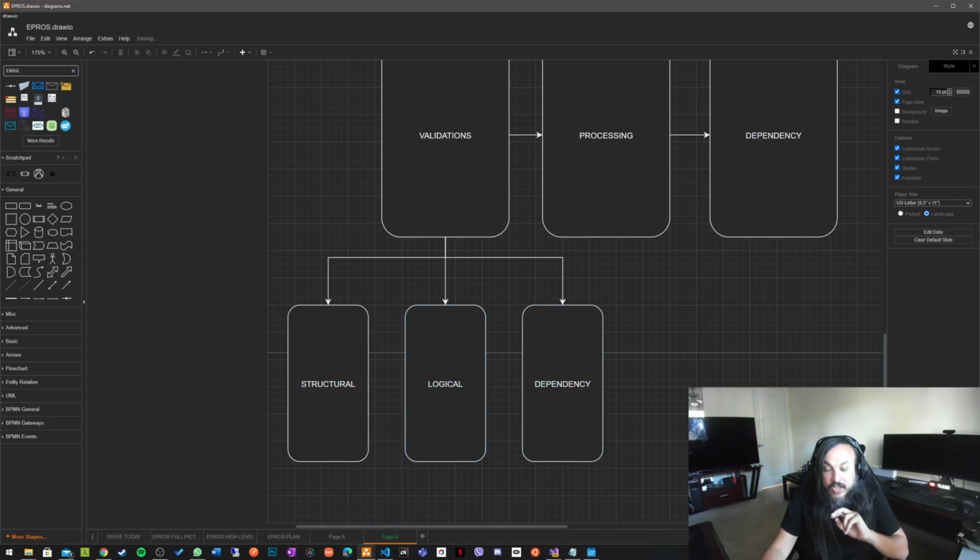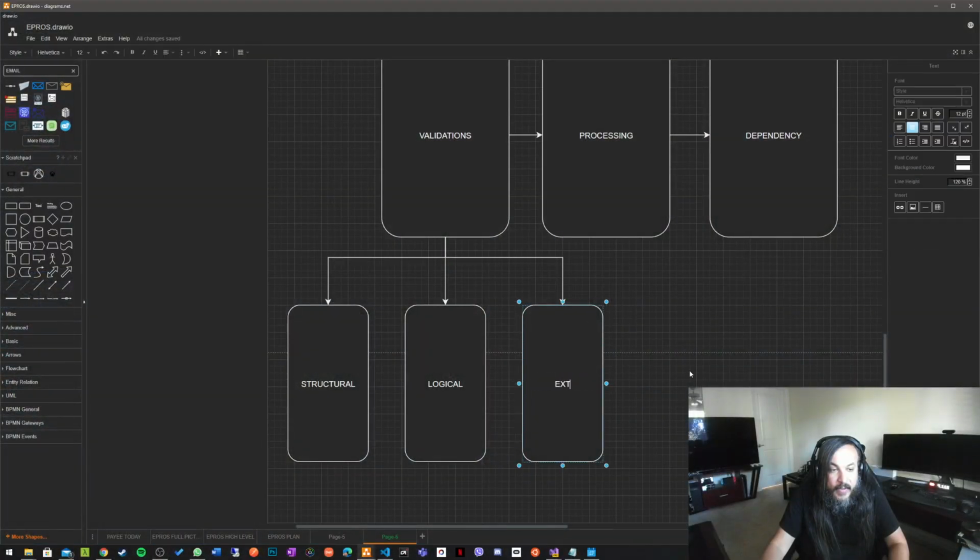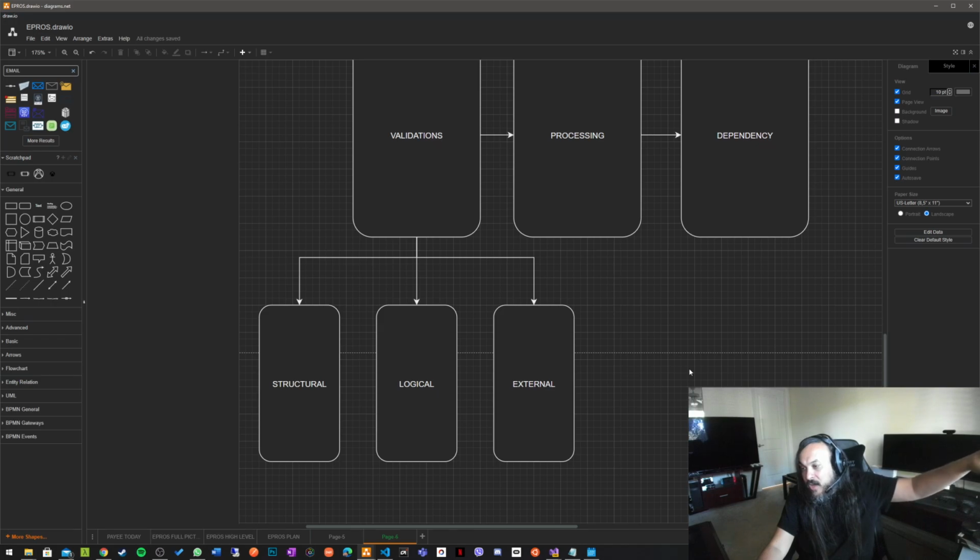And then there's dependency validations, which is a validation that comes in when you can't really tell if something is valid or not until you hit an external endpoint. What's an example of that? Say I have a UI or an API, and this API needs to ensure that a particular student exists in our system before we move forward by giving them an exam. So we need to give an exam to Michael, for instance. Well, Michael cannot have an exam if Michael doesn't exist in the database. So your foundation service will go and say, does Michael exist in the system? That's a dependency validation, an external validation, that goes and says, give me data from the outside world so I can validate that request.